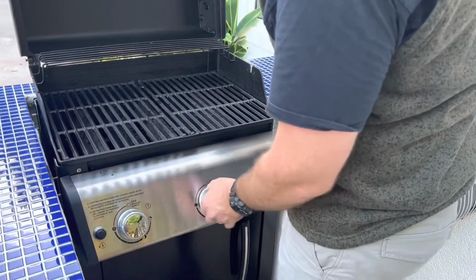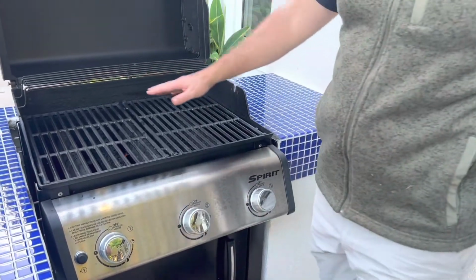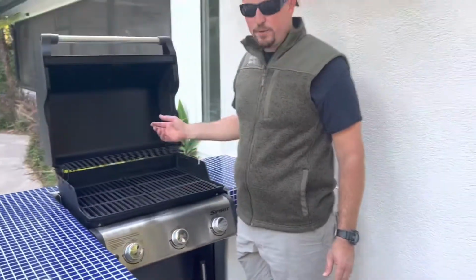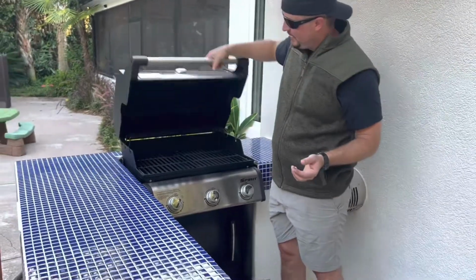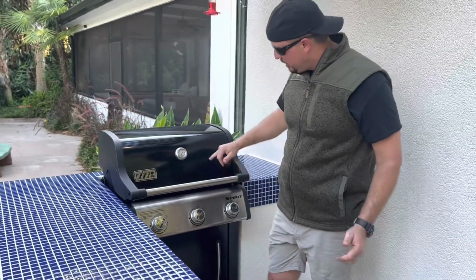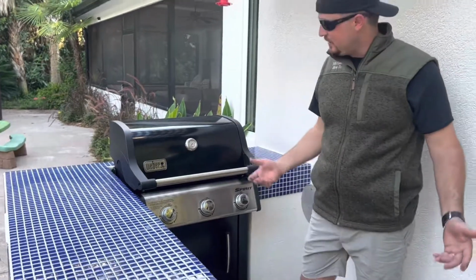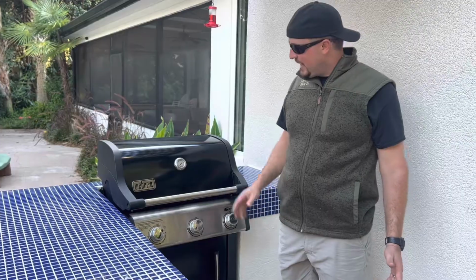Turn it on. Still on the original batteries. Does great. Fires right up. We got all 3 burners going. We cook a good amount. So I'm gonna let this get on high for just a few minutes. This does get very, very hot. Now it depends on the exact temperature outside, but it will push up to this 600-degree mark when it's a hot summer day, and it will really do a good job at searing the food.